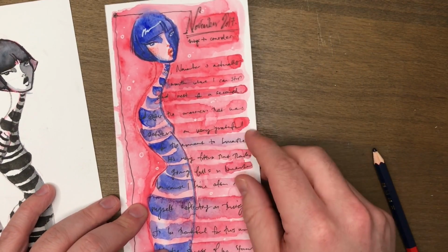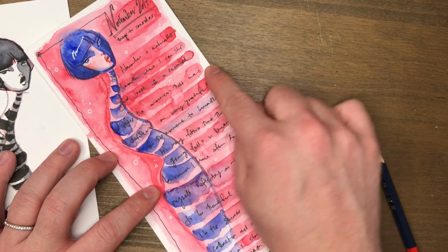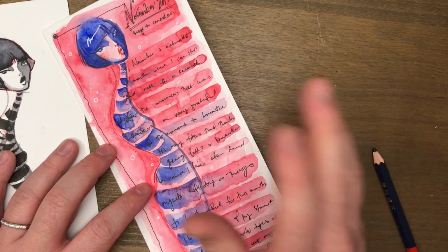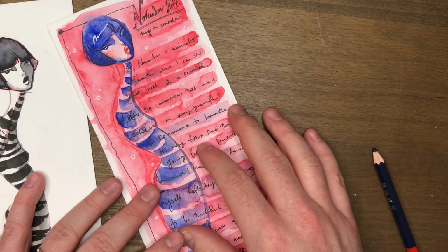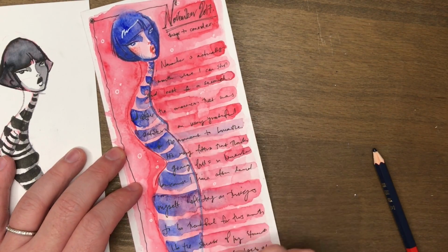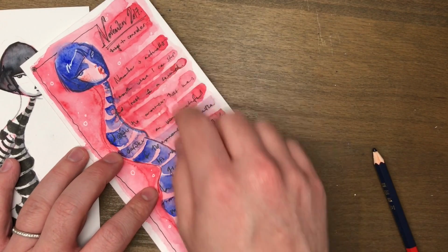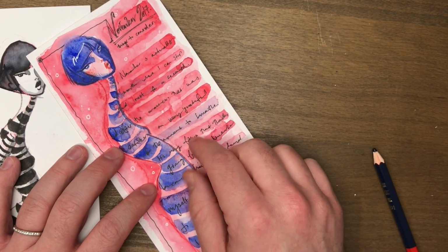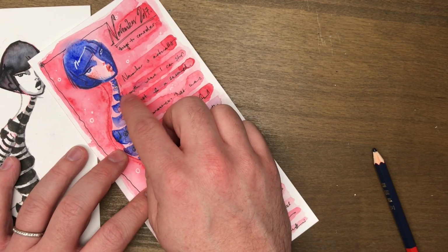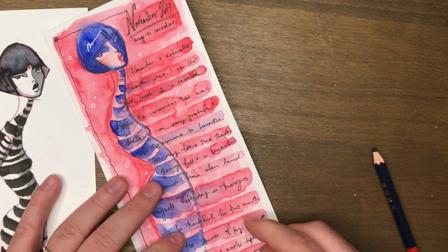This is the one you saw me do in speed. I wanted to show you an idea that maybe you could pull out the stripes from her body and pull them across your page and do some journaling in there, maybe make your lists, some goals, whatever you like to do in your journal. It's really up to you, and it'll be personal preference, obviously, but maybe you could do swatches in here, like each color could be a different swatch from a new watercolor set. You could write your thoughts, or you could write the name in it. So you could swatch out your opera pink, pull it out here, write opera pink, swatch out whatever you want to swatch out, I guess, might be an interesting way to swatch.